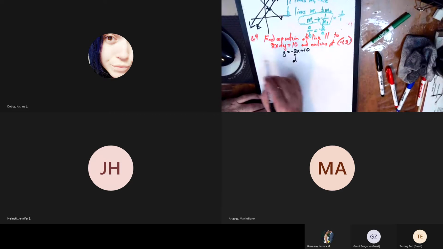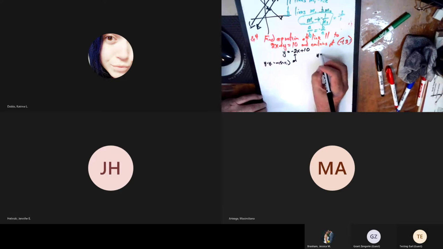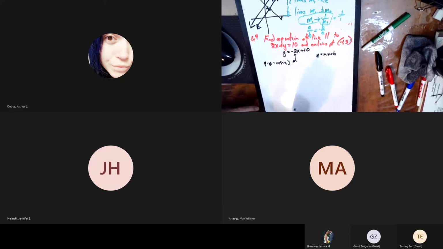So I'm going to do this both with the y minus y1 equals m times x minus x1, the point slope form, and with the y equals mx plus b, which is the slope intercept form. I'm going to do the same thing. Okay, so I need the parallel line, and it's got to go through the point (-1, 3). So I have y minus 3 equals my slope, which has got to be the same, -2, times x minus -1. Okay, I just substituted into this equation.